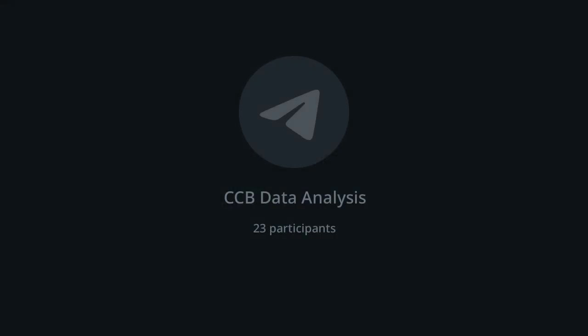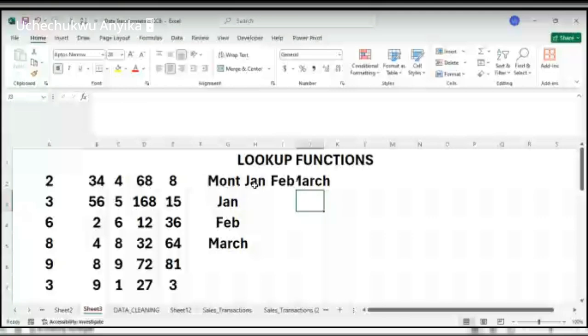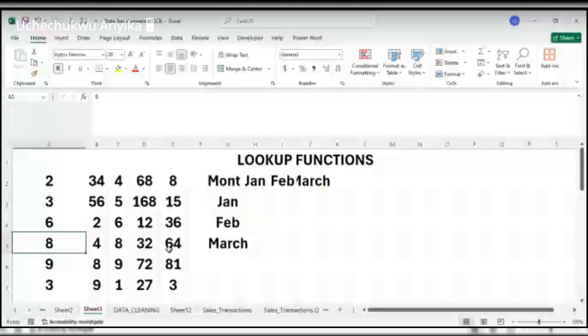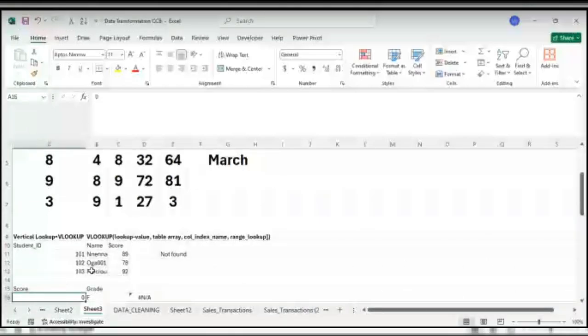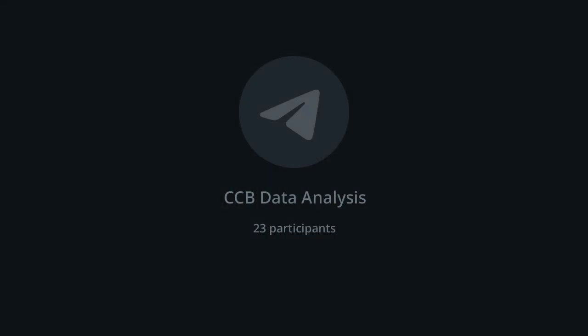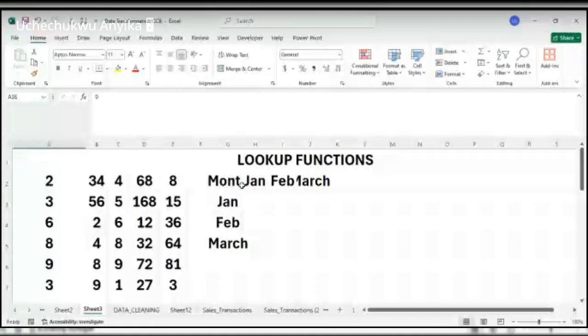So there are cases when your data should actually be in wide format. If you notice, this VLOOKUP that we use is for cases where our data is in long format. So this is in long format because it's listing downwards, column by column, not row by row. Do you get? So what if the case is row by row? What do we use? HLOOKUP. It will look for it in horizontal format by row. HLOOKUP works the horizontal way, unlike VLOOKUP that looks for values in columns. HLOOKUP looks for values and returns them in rows.